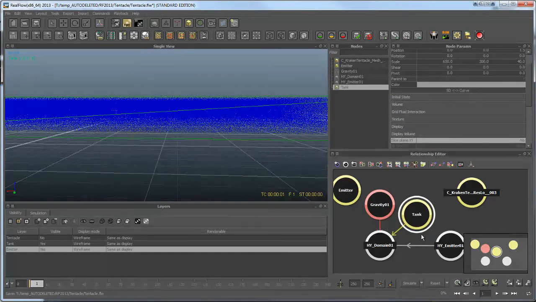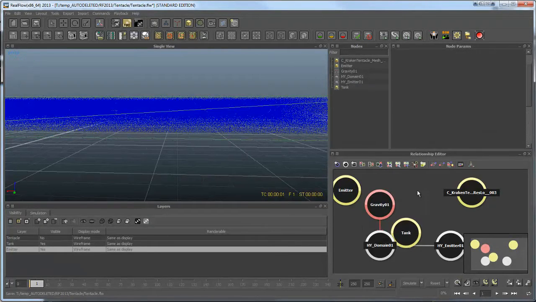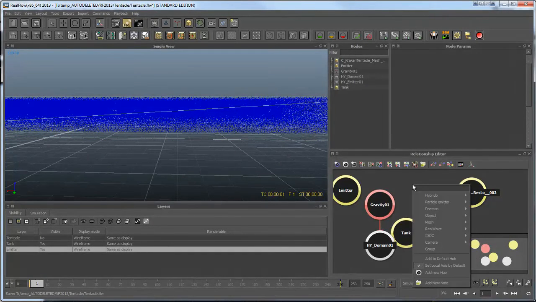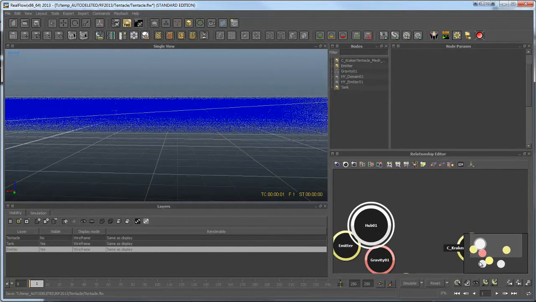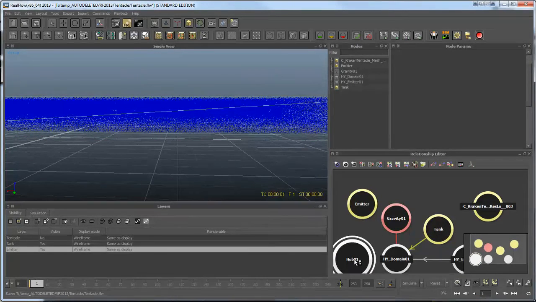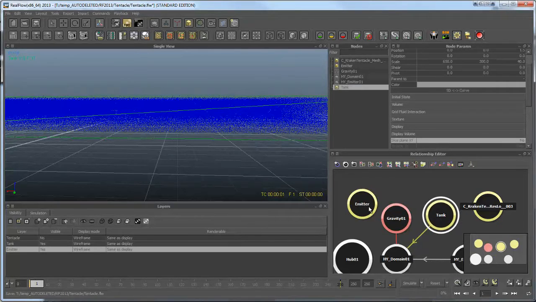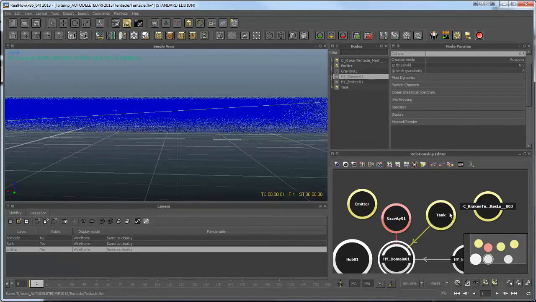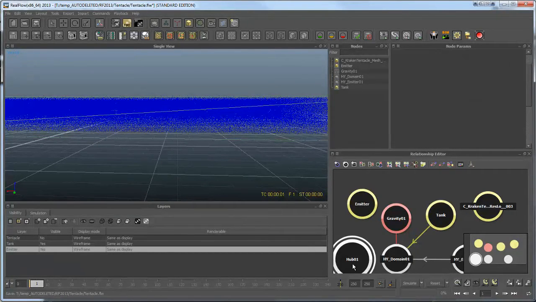So there's another way to do all this stuff too if you want. I kind of do it this way in this relationship editor, but if you come to here and press tab, you can make stuff through here too, which is pretty cool. Or you can add a hub. A hub is basically the equivalent, if you used the old RealFlow or older versions of RealFlow, of the global links. And what we're doing now is local links essentially, or exclusive links, I mean. So if we connected everything into this hub, everything is affected by each other. But so we don't, I kind of do it this way so you can just keep it cleaner.